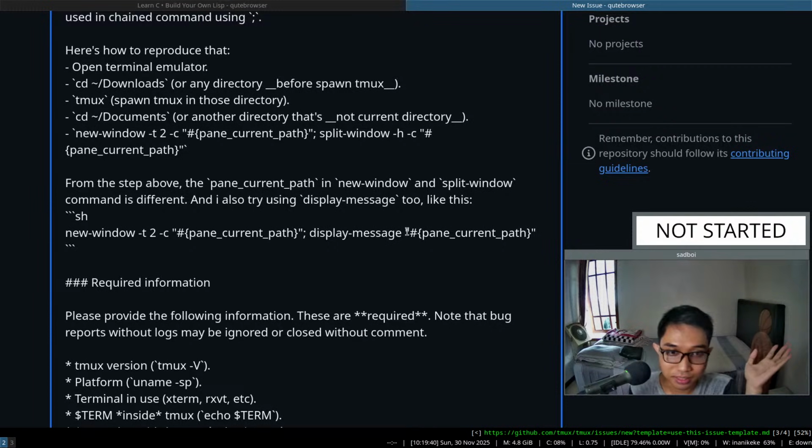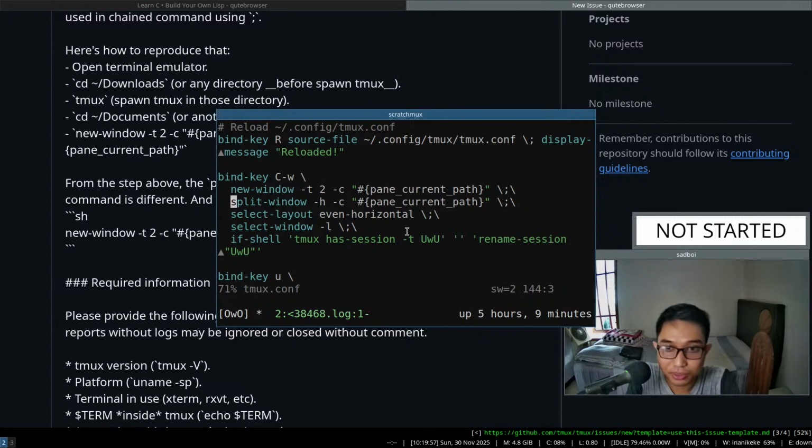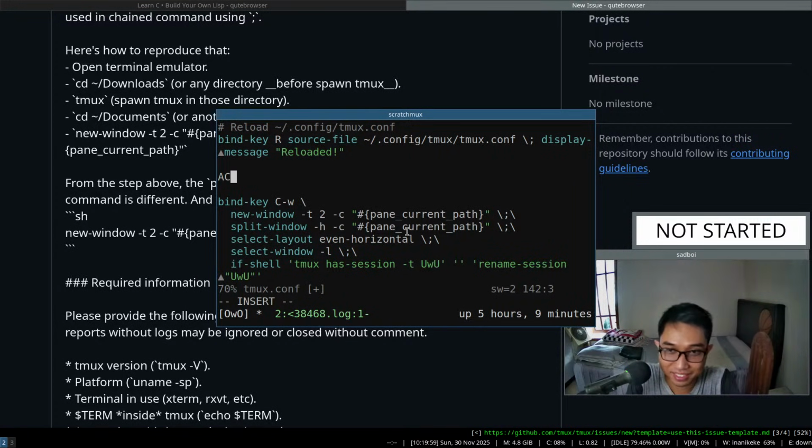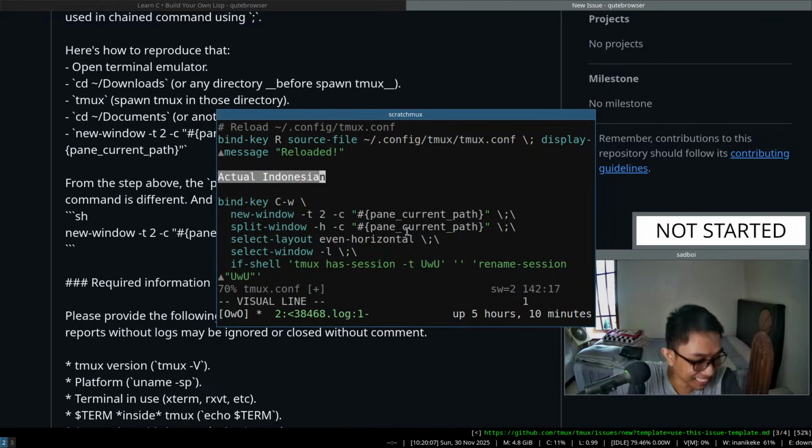That's my goal. And then maybe I can do that as a full-time job. Oh no, I am currently in Indonesia. I am an actual Indonesian.